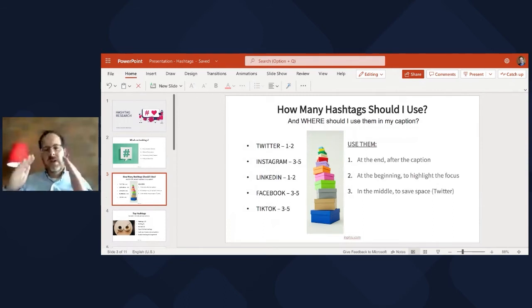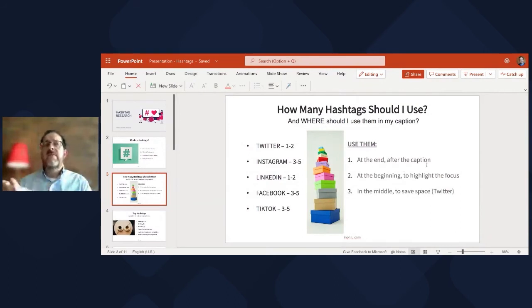So you've created your content, your caption, and of course with Twitter you're limited in the number of words that you can use. So hashtags give you a little insert into a conversation that you can either create or be part of, and you can continue that conversation by using the same hashtag in each of your posts if you talk about one topic. At the end, it is natural to read normal words, and then there might be one to two to three hashtags on the feed. So hashtag this, hashtag that, hashtag the other thing. And so at the end is very natural.